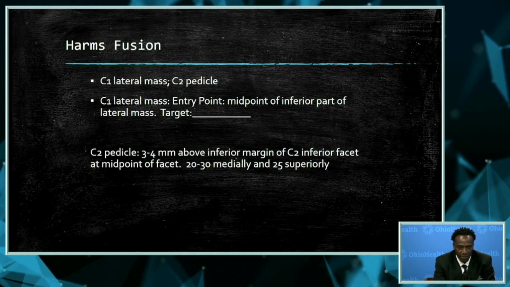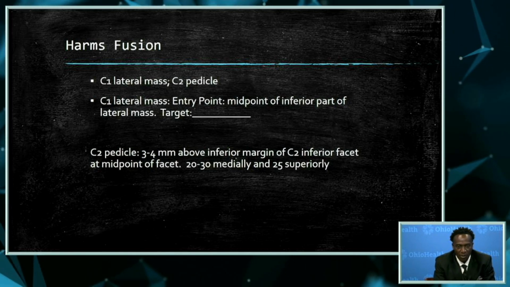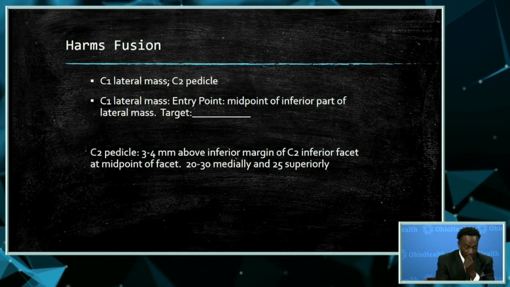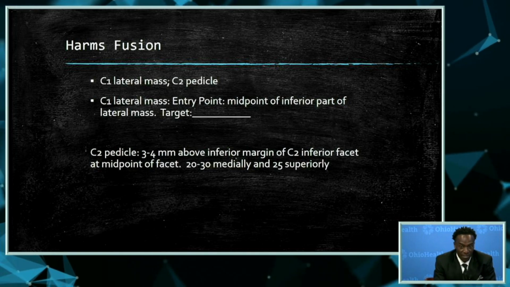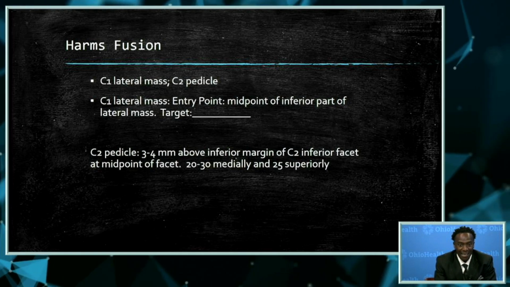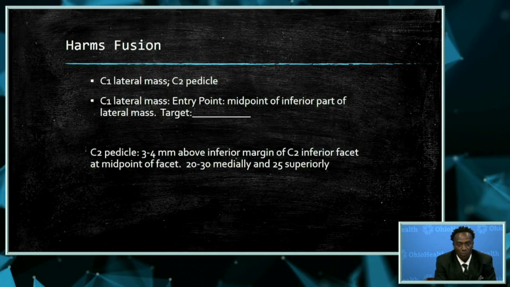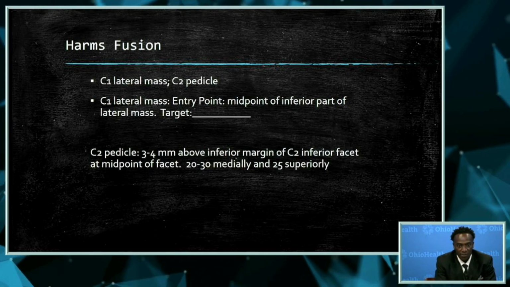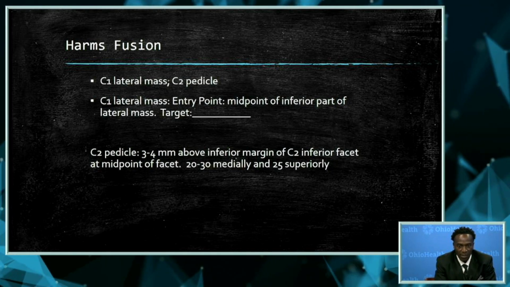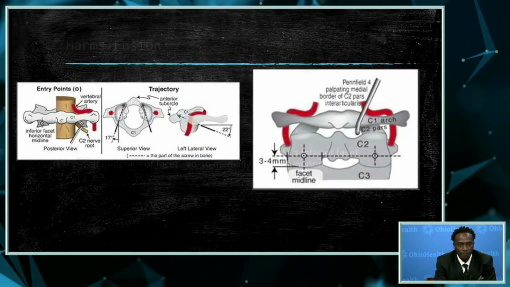I have a hard time with degrees, all these numbers. So I know what a 45-degree angle looks like. So for all my angles, if I were not using fluoroscopy to do this, I put my hand out 45 degrees, and then I just halve that, and that's what I'm going to use both for my medial and superior angulation of these screws. So a 45-degree angle is something that's easy to quickly know, and then to adjust to half of that.